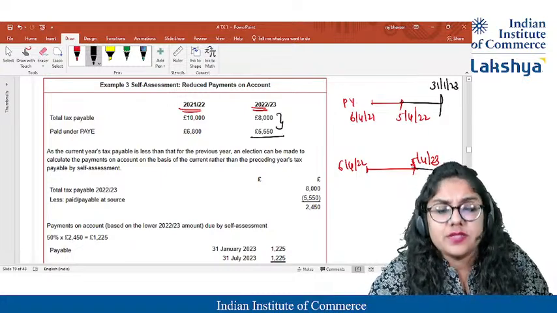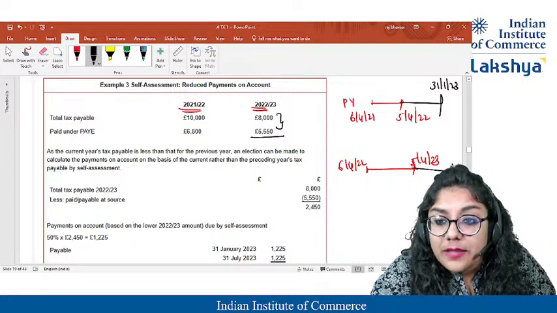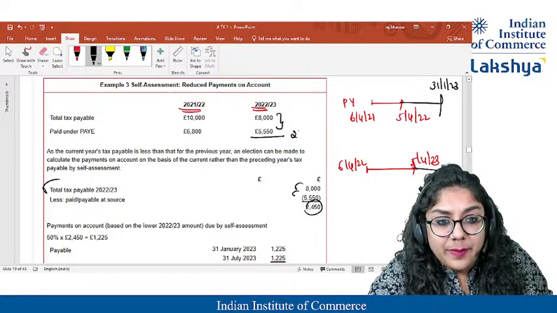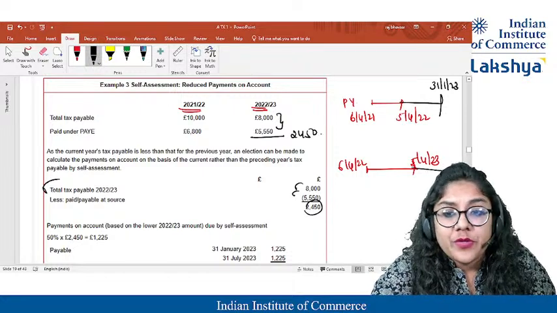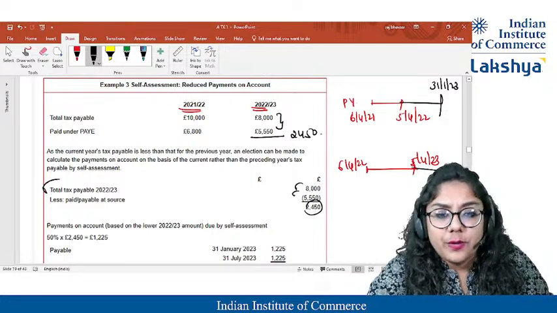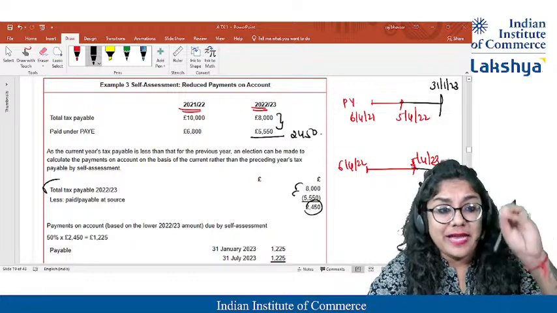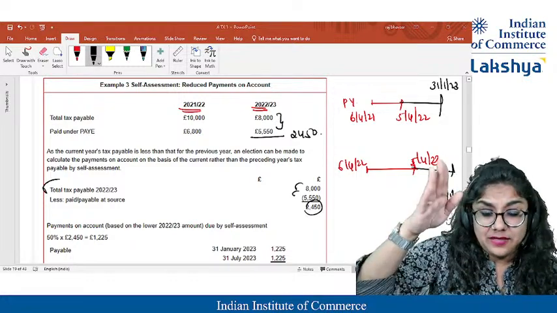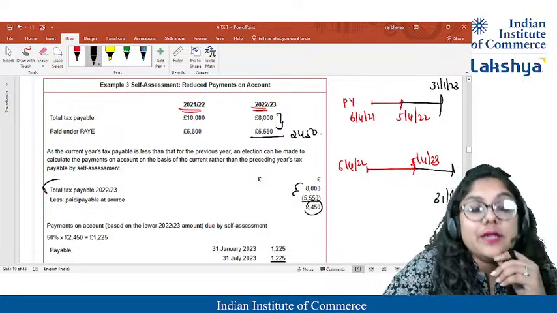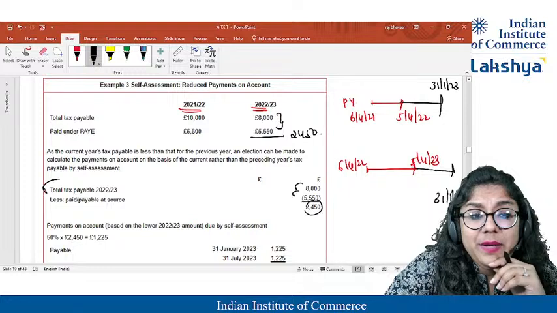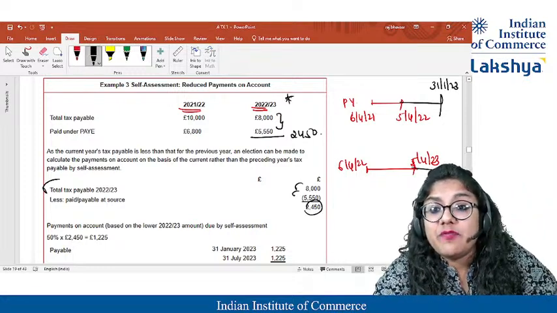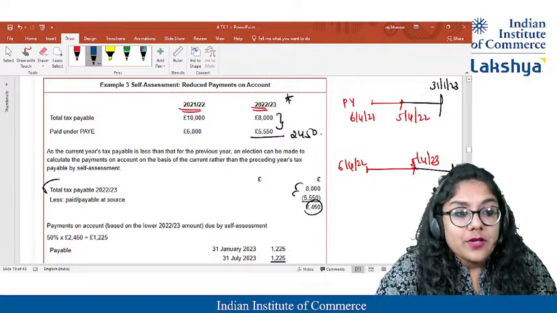In this period, what is the difference, guys? If you take the difference in the current period, over here my tax payable was 8000 and actually paid is 55, so I have to pay an extra 2450. So I feel I have to pay half based on the balance. So if I do half, on 31st Jan 23, I'll pay half. Maybe afterwards also I'll pay half. On 31st Jan 23, because why? You remember or not, in the current year, from when will I start making payments? Tell me.